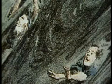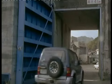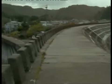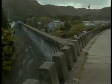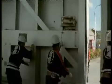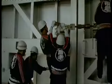Last time a tsunami hit here was half a century ago. In the aftermath of that tsunami, they built these 10-meter-high seawalls, far higher than anyone thought they would need. Tsunami drills became a regular feature of life. Everyone knew what to do when the sirens sounded. On March the 11th, all along the coast, the sirens did sound, this time for real.